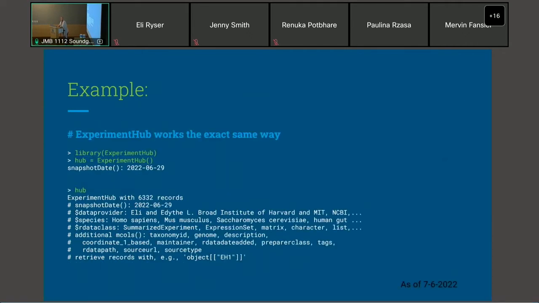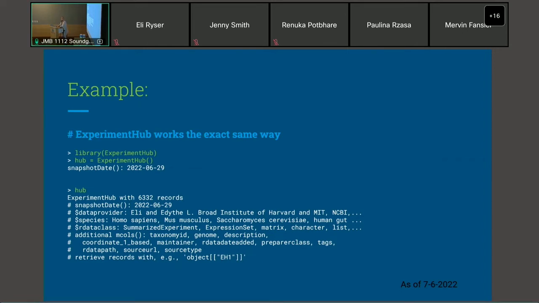Don't know why I went backwards. Okay. ExperimentHub works the same way. Main distinctions: AnnotationHub is for annotation data, some sort of mapping from one source to another, whereas ExperimentHub is for experiment data, experiment packages. Right now, Bioconductor doesn't allow large data inside a package for submission. So if you wanted to include experiment data with your package for proof of principle or a more detailed vignette, we would ask you to put it in ExperimentHub and then download it from there, which we'll get into in a little bit too.